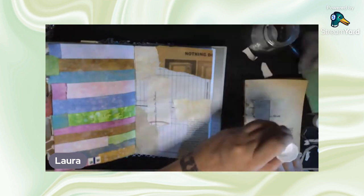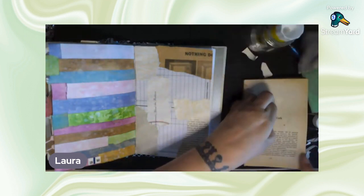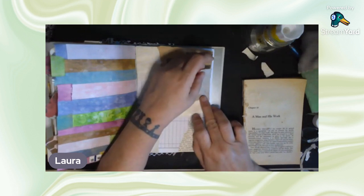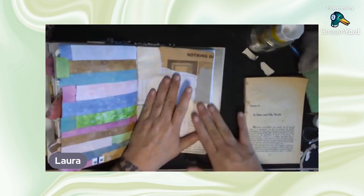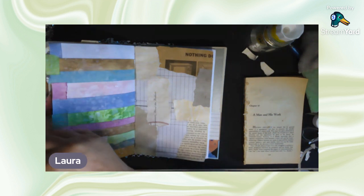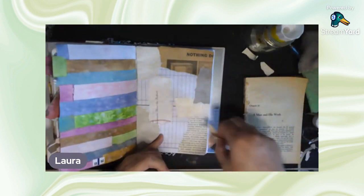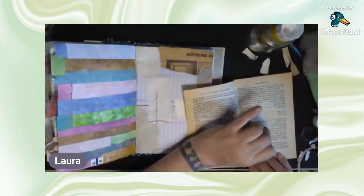Just tearing edges. Got this nice little pile of shredded stuff going off over here on the side. And again, the only purpose of that is to then have raw edges. And again, this page is super, super fragile. I'm going to use a different glue page.